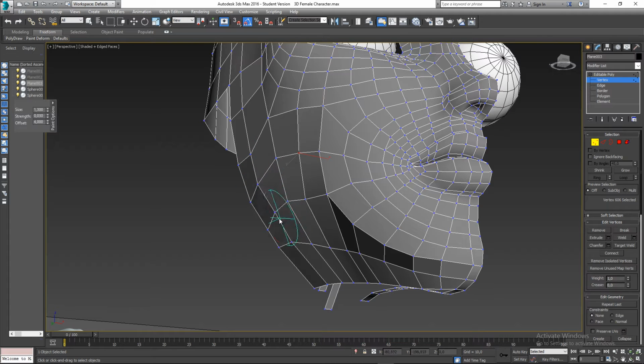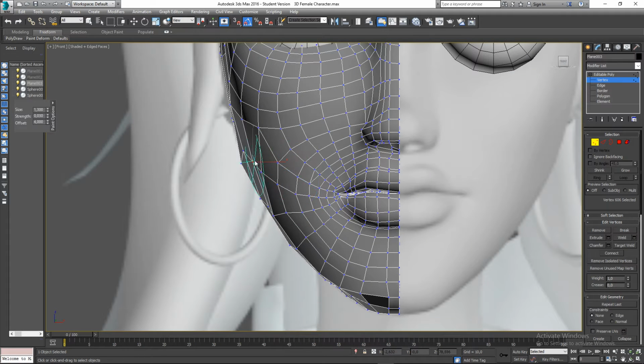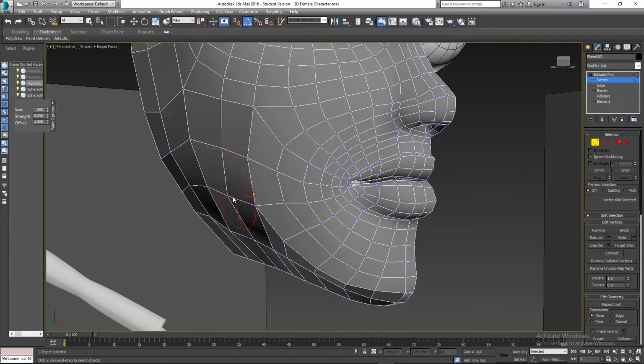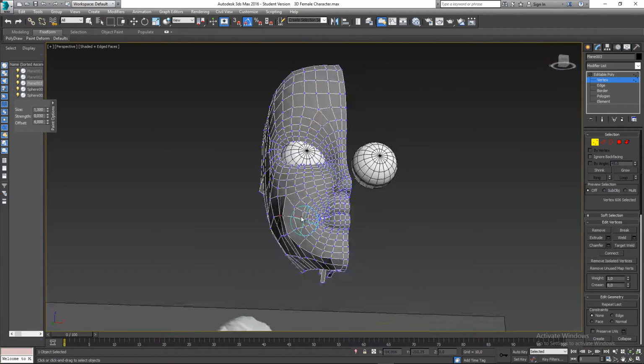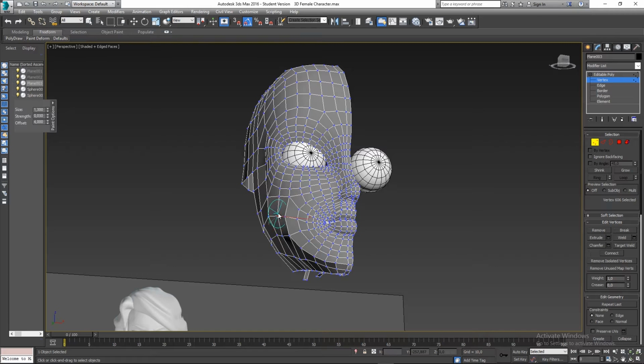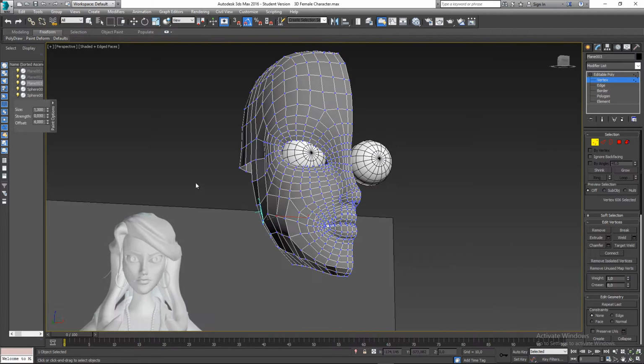Okay, go to my front view. Okay, or maybe perspective view would be better. And then I can go and push this out. Okay, so pushing that out quite a lot.